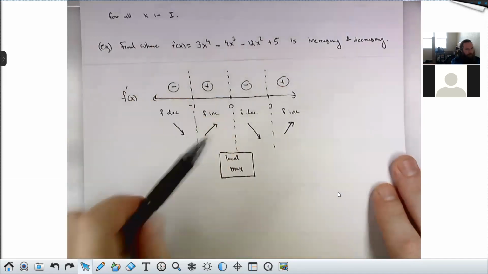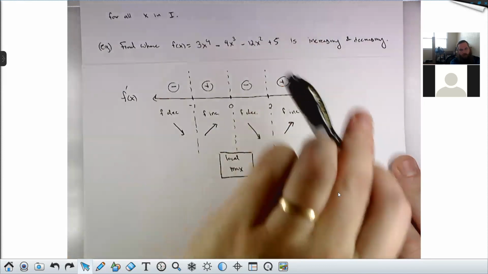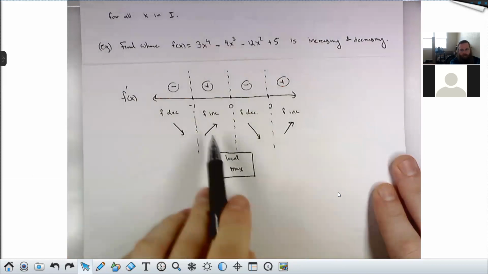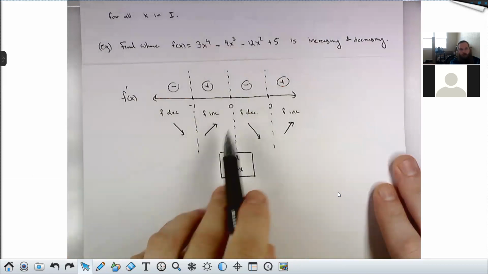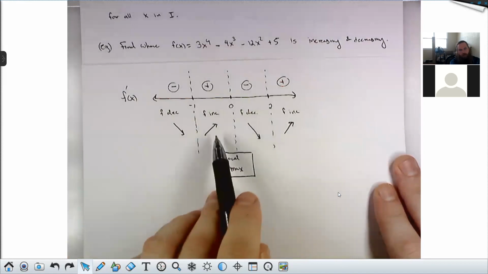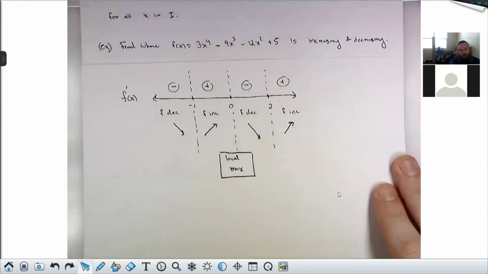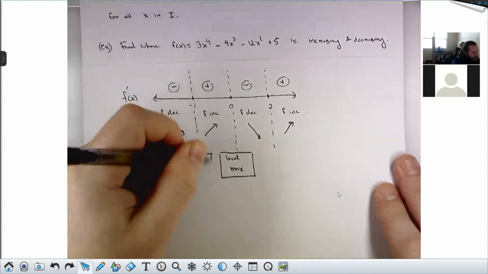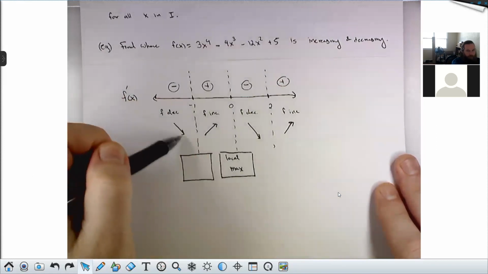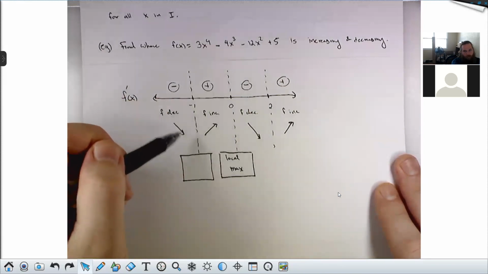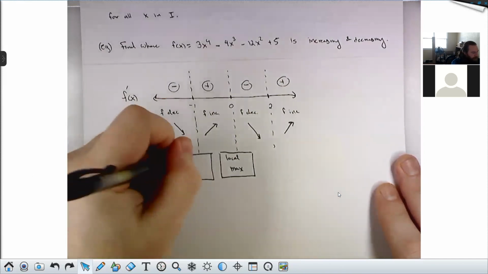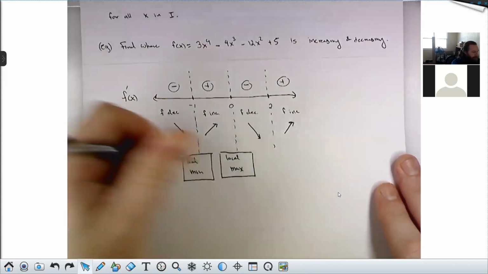And if you think about it, since we go from increasing to decreasing there, the only way for that to happen is if we roll over the top of a hill. That must be what's going on. As you go from increasing to decreasing, you have to go over a little hill, which means that has to be a local max. So what about over here at -1? Where we go from decreasing to increasing. Yeah, local minimum. This has to be the bottom of a little valley. This has to be a local min.